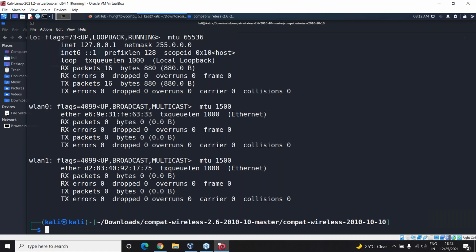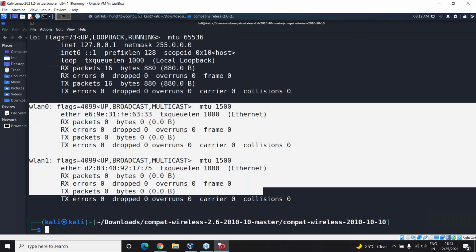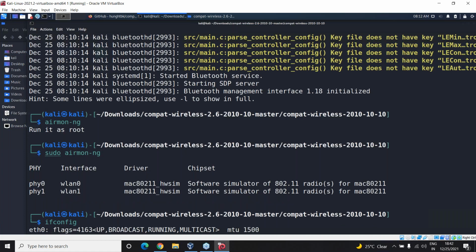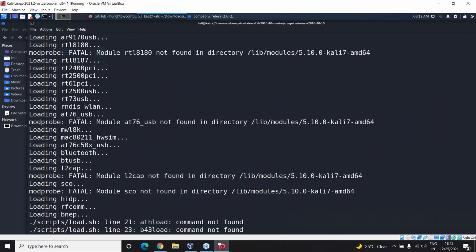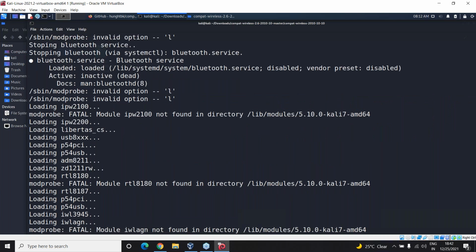So for us to enable this, we actually need an external USB Wi-Fi adapter. Only then are we going to get WLAN 0 and WLAN 1 enabled. But the first thing is you have to enable this by giving sudo make load as well as sudo make unload. Then you can check. It has to do all of these things, only then you get the option. Without that, you're not even going to get the option. After this you can actually connect to the networks.